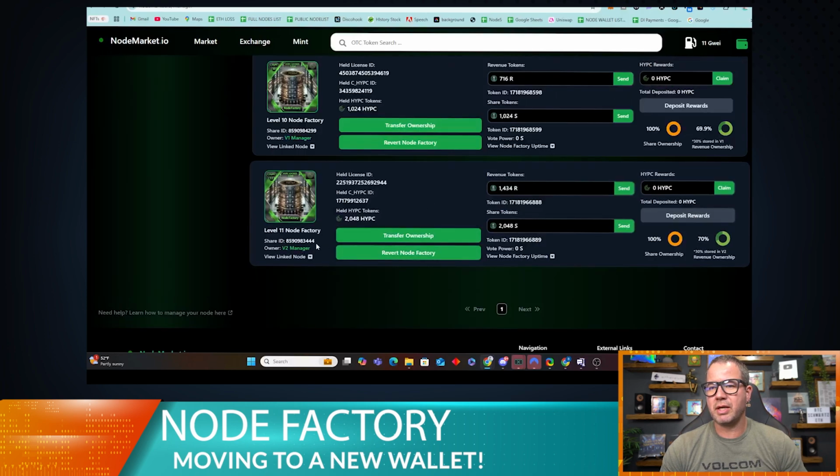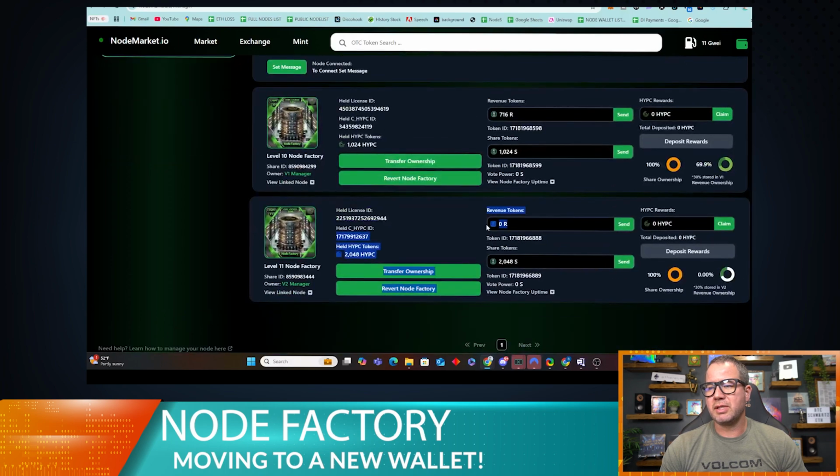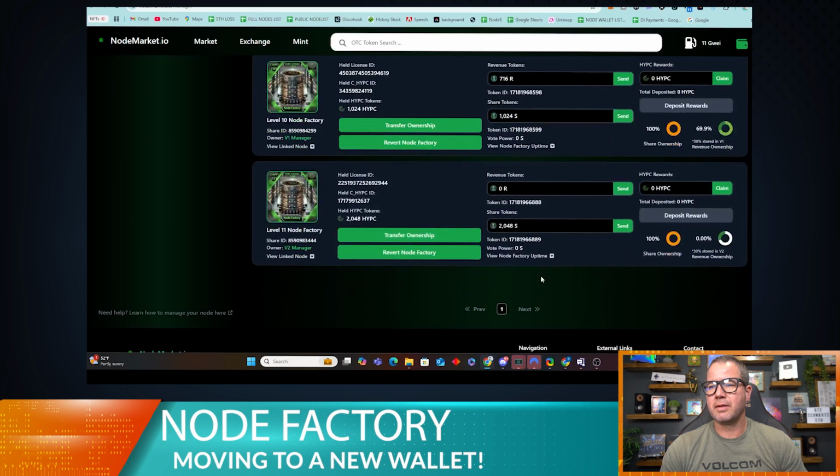We'll just scroll down here. And as you can see, after the block refreshed, it refreshed to 0 tokens. Next, we are going to transfer, and you can see I own 0%, 30% stored in there, but I can own 0% of that. Next, we're going to transfer the S tokens.